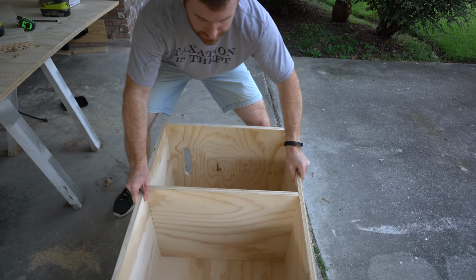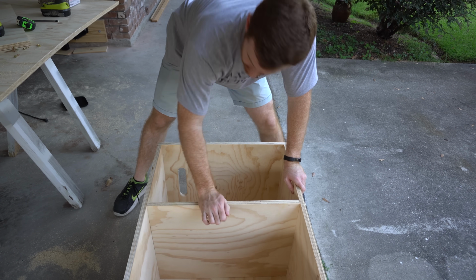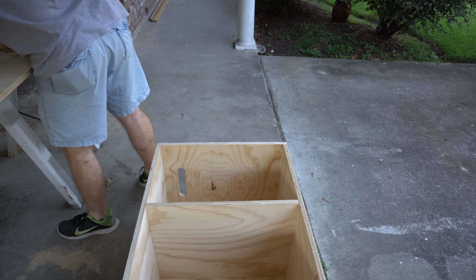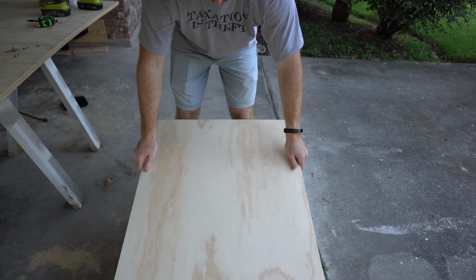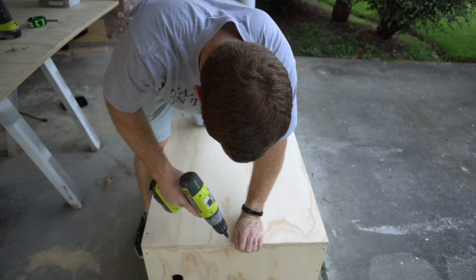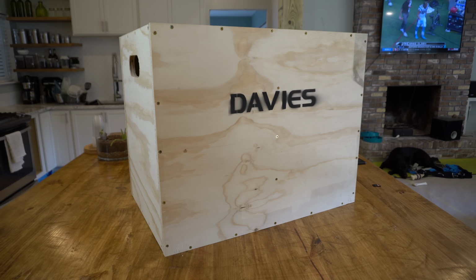5 of the sides on. Middle support, which is now screwed in on 3 sides. Take our last 24 by 30 sheet. Lay it on. Screw it in. And that's it. We're finished with the box.